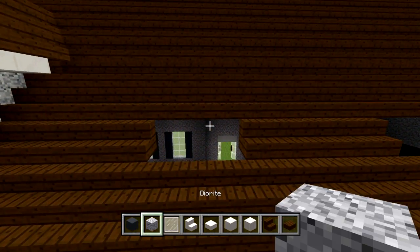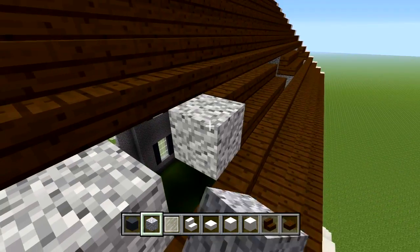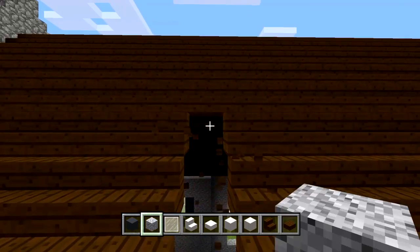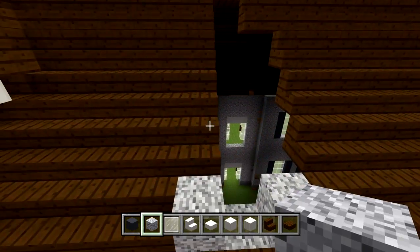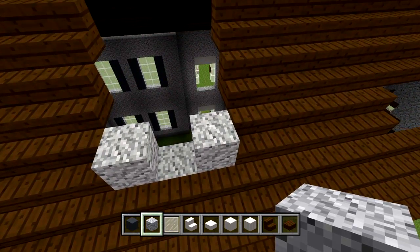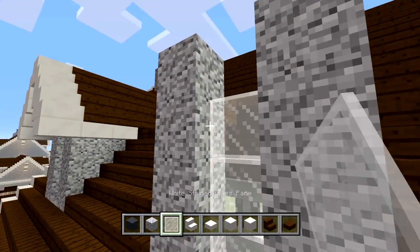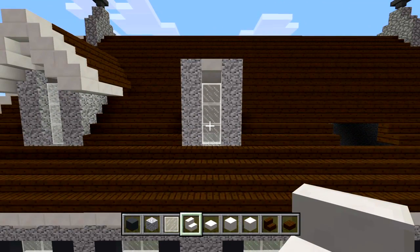I'll go a little bit slower, so make sure you have your diorite. Fill in each side like that. Go underneath. Fill in the middle. We could bring this up, so 1, 2, 3, 4. And then cut out 3 on each side. Okay. Bring these up 1, 2, 3, 1, 2, 3. White stained glass pane 1, 2, 3. Quartz stair upside down in the middle.